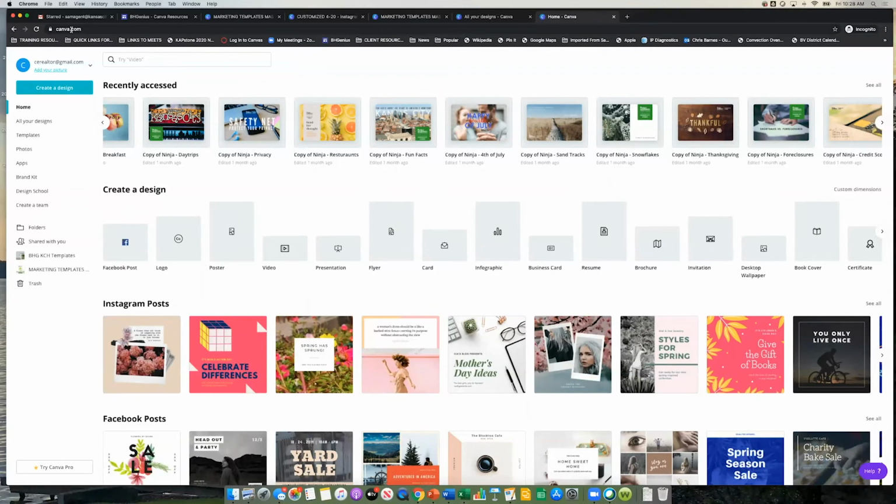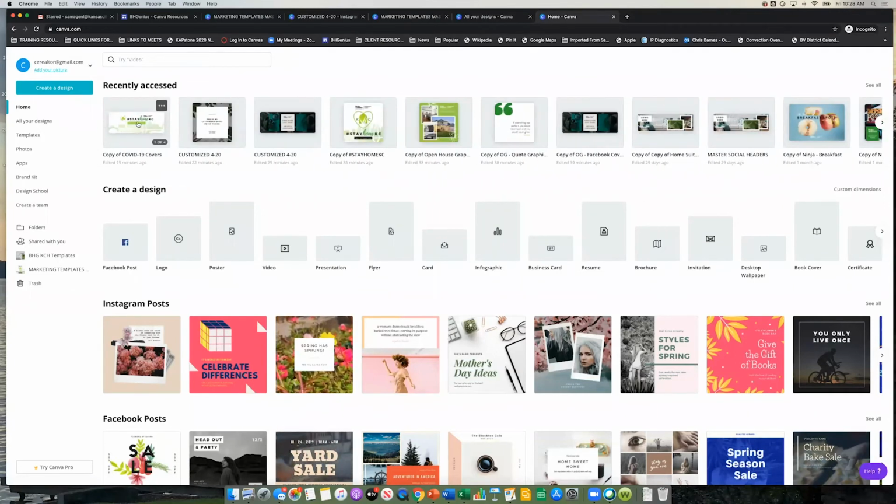This is going to be your home screen, this is just canva.com. Up here at the top are going to be your recently accessed designs. If you've never been in Canva before and you're creating your account, this is probably going to be empty until you get some designs in here. Once you have your designs, this is where they're going to appear for you. And once you want to start creating your own design, not from a template, right down here, create a design. Remember when I said that you start with the size and template? Down here, it tells you, if I want to do a Facebook post, I'm going to click on this one.